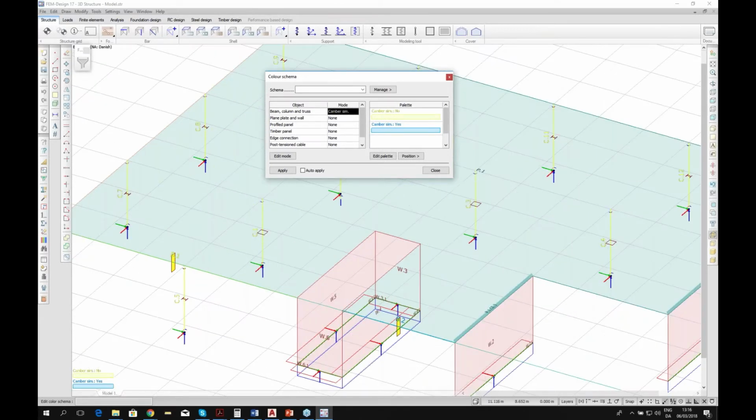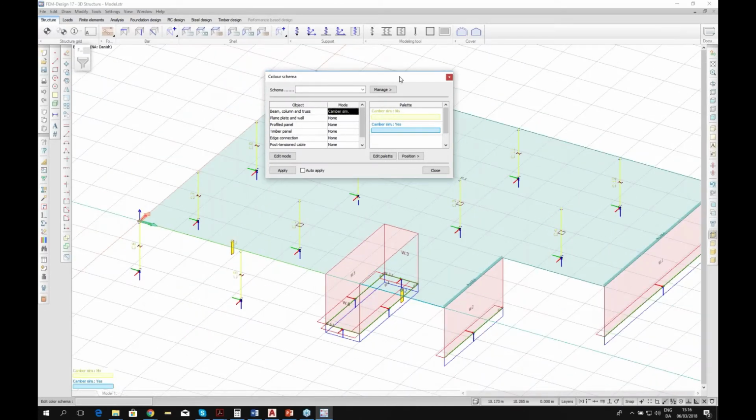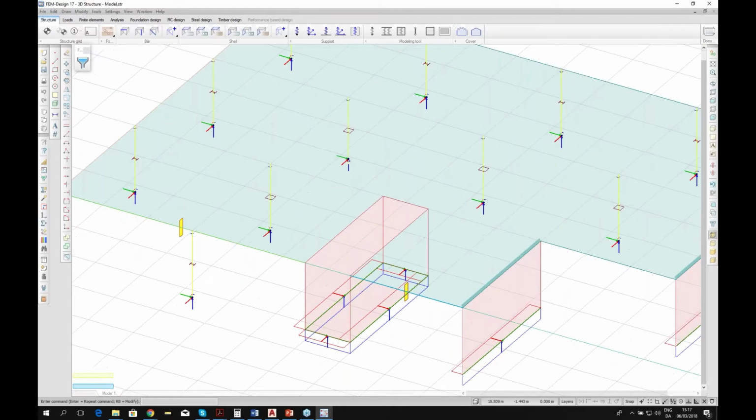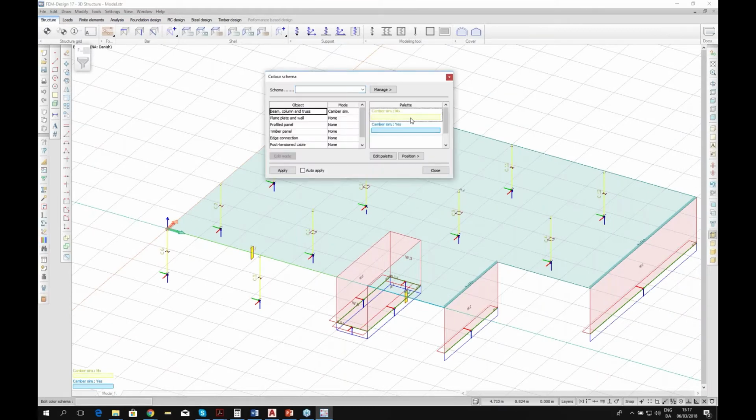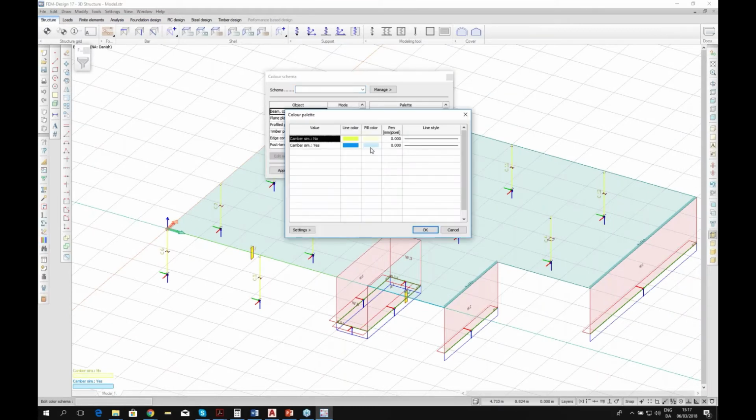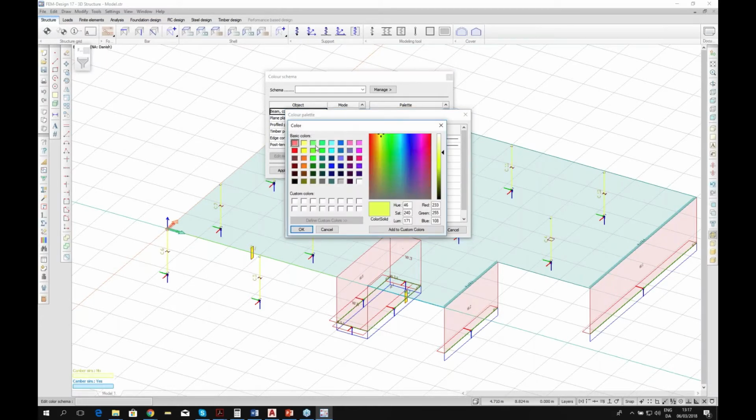And I can color code my elements. The elements which don't have a camber simulation will be with this color, and the elements that have a camber simulation will appear with this color, which I can see on my example. And of course, I can choose a color for it.